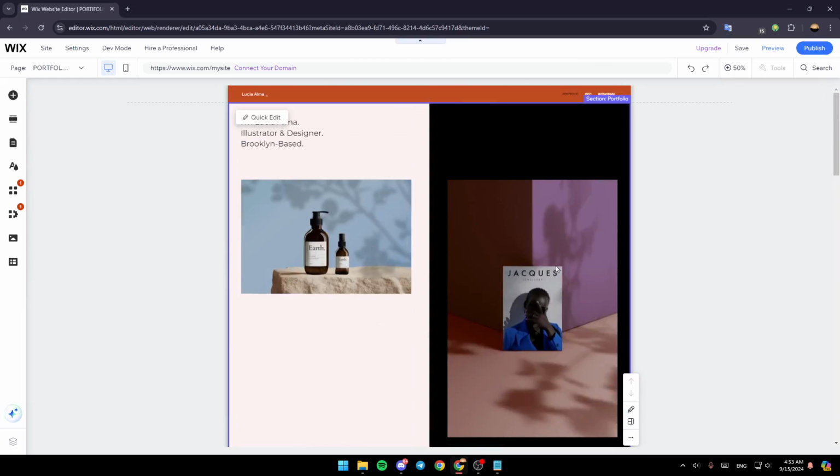So basically, guys, right now, if you want to customize your site, just go here to the left. And as you can see, guys, you're going to find all of the tools that you will need in order to customize your portfolio. Right here, as you can see, guys, you're going to find the option to add elements. Here you can add sections, add pages and menus, and so on. Once you finish, you can just click on publish and then your website will be live.